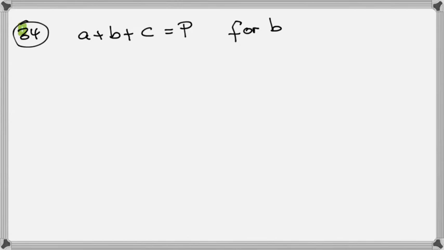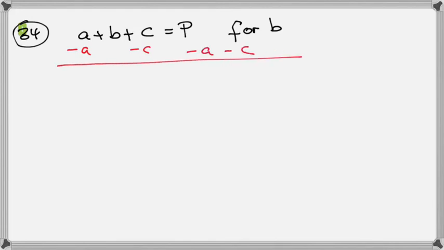You're adding all 3 sides, so that's your perimeter of a triangle. How do you solve this one for B? Always ask yourself, what kind of original arithmetic operation is going on in the original? It's addition. So how do I bring it to the other side? Subtract. Subtract everything else that's not a B. So the A's got to go, and the C. The B's the only one you're not touching.